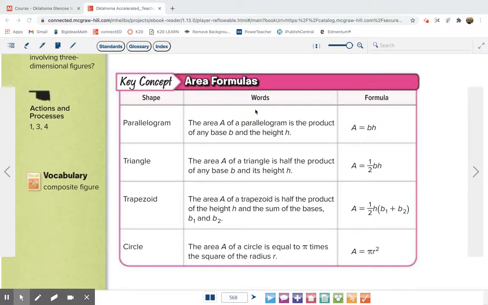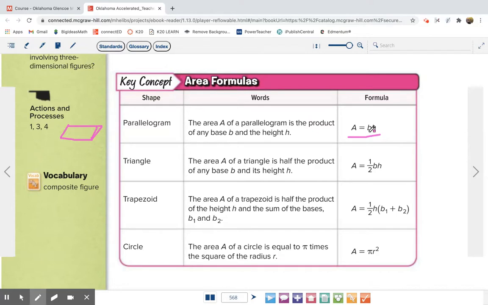You don't have to write this center part about the words, but put the shape with the formula for the area of that shape. Now, a parallelogram means any shape with opposite sides that are parallel. Specifically, a parallelogram is where they are slanted, but a rectangle is also a parallelogram, and technically a square is a parallelogram. Anything that has opposite sides that are parallel is a parallelogram. Just like we know, this is the same formula for area of a rectangle. So put a parallelogram, and its area equals base times height.